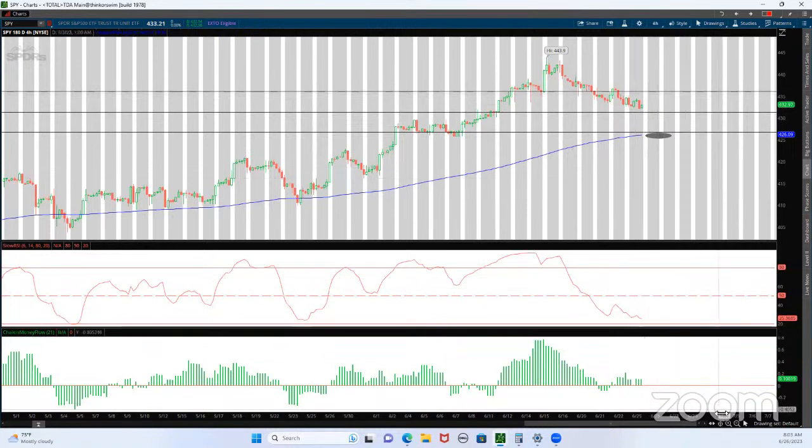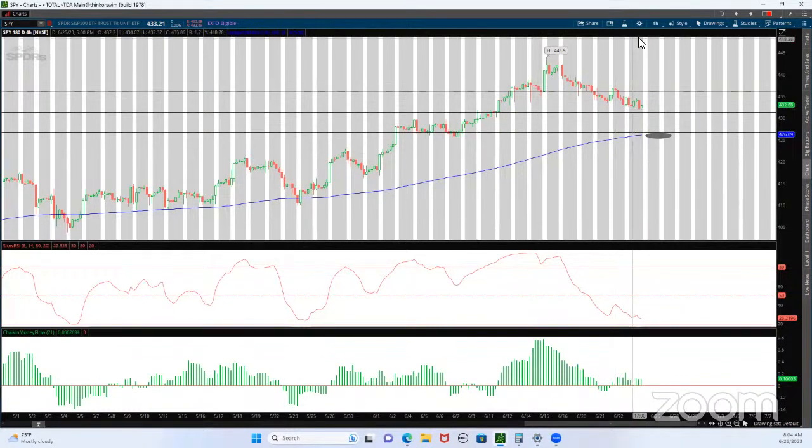I did draw my support and resistance lines here. We have a support here at 431. If we don't push through this, 426.6 is the new support, the new floor. You can see here that the 200 MA is acting as support as well. Resistance is still at 436.19. So if we can hold this 431, we'll more than likely take it up to 436.3. If we fall through 431, then our next floor is around 426. That's what we're looking at for the day trading aspect of it all.